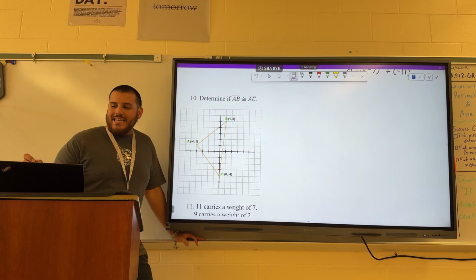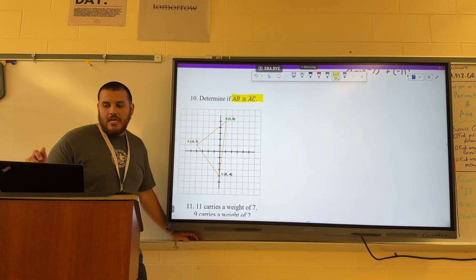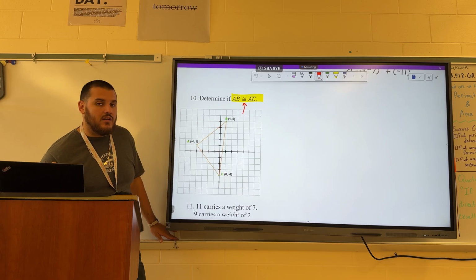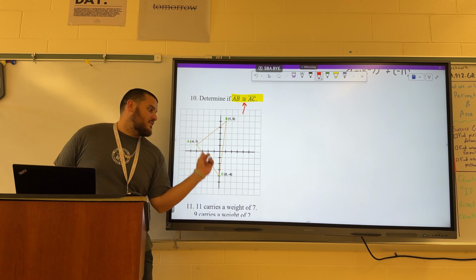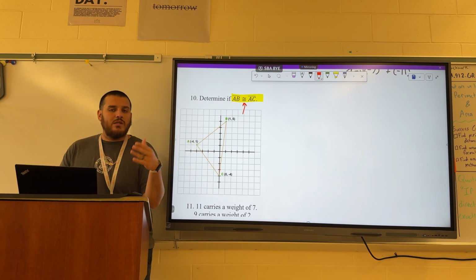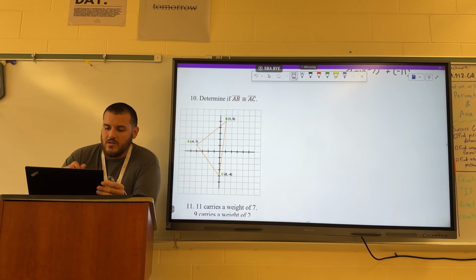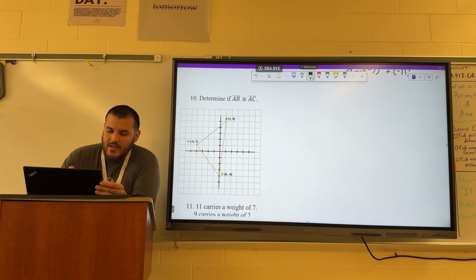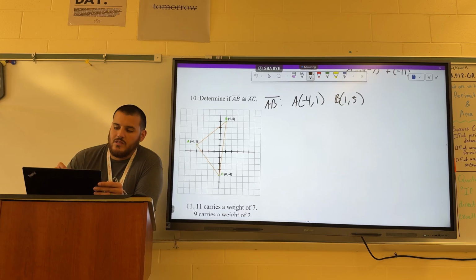Right, question 10 is asking us to determine if segment AB is congruent to segment AC. Let's first make sure that we know that symbol means congruent. Let's also make sure that we know congruent means equal in measure. So we're really being asked if these 2 sides are the same length, right? And we find length on the coordinate plane with the distance formula. So we're going to be using that on both sides. To stay organized, I'm going to write the name of the side that I'm going to find first, AB. I'm going to write down the location of the points that are involved here, and then I'm going to label them and plug them into the distance formula.